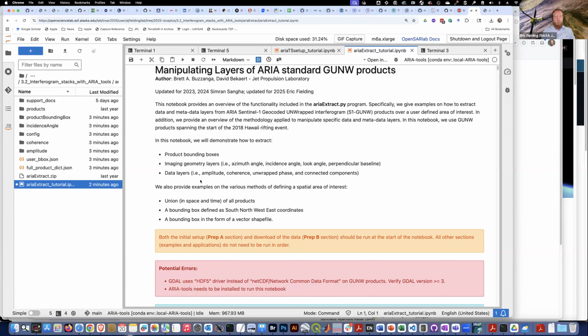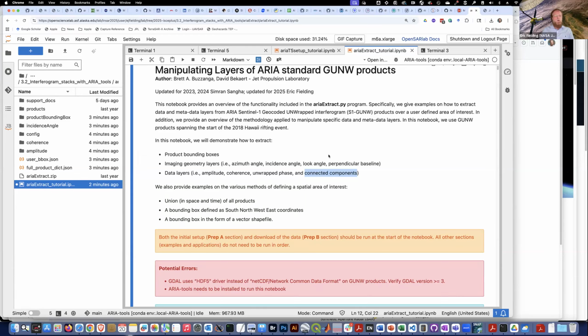So that then becomes two different layers. There's an amplitude layer and an unwrapped phase layer. There's another layer that's the coherence estimate, and then also the connected components that we discussed yesterday. That's another layer. These are all in one big file, but they're stored as layers in that file.